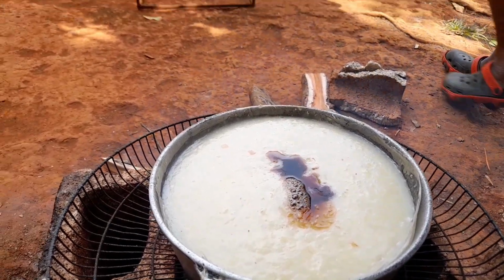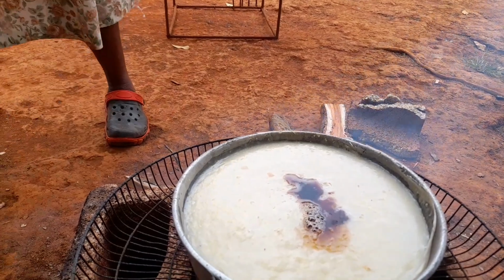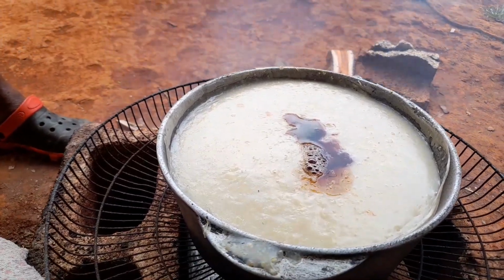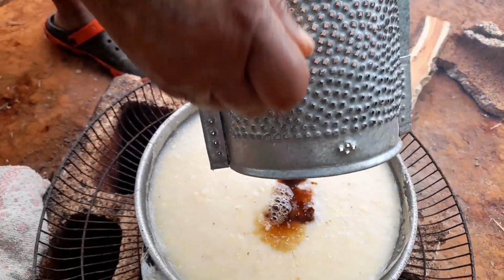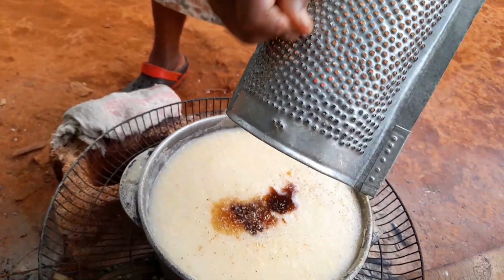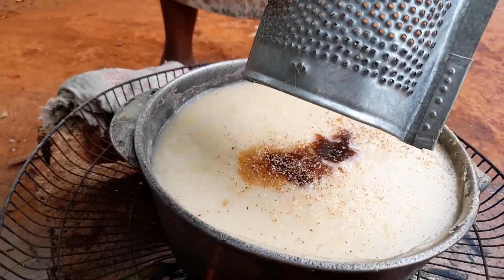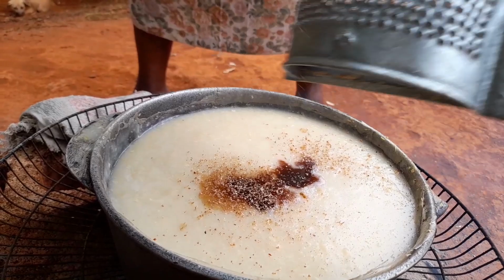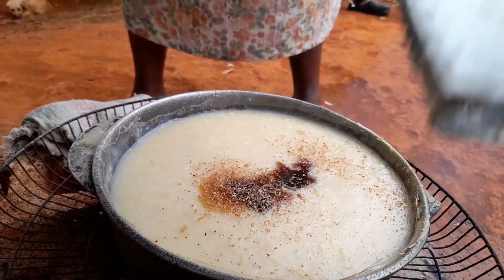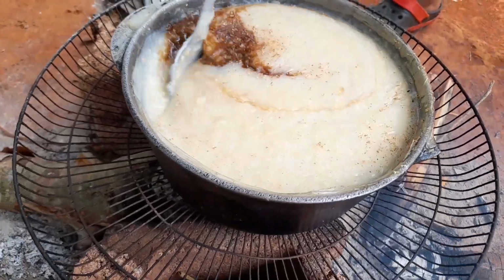Alright, and you're going to put your vanilla next. The vanilla going already. No, your nutmeg. Nutmeg. Come here, mama. Mama, if you put down your hand a little bit lower, man, the breeze will blow away your nothing, mate. Alright, that's it. Look at that.